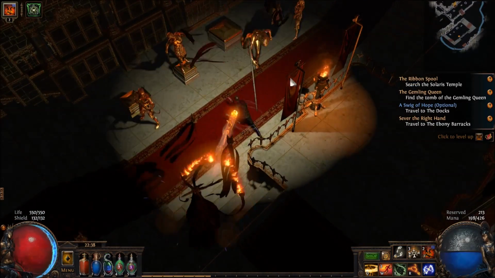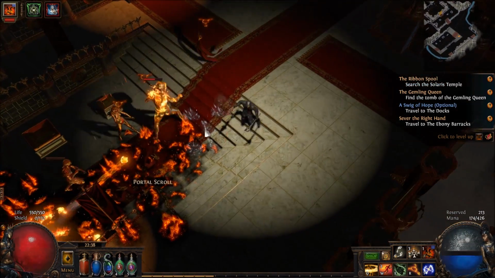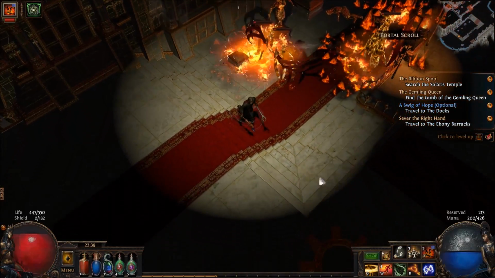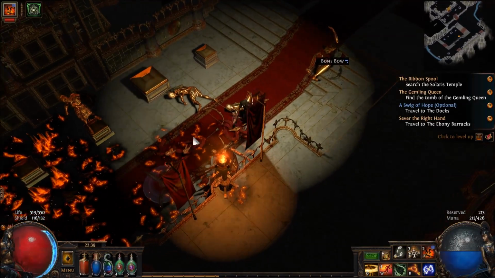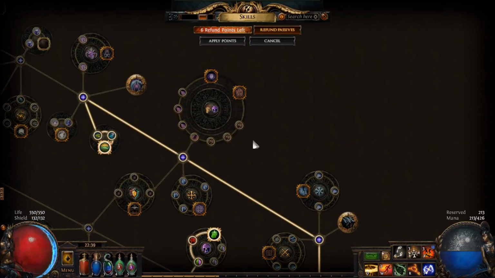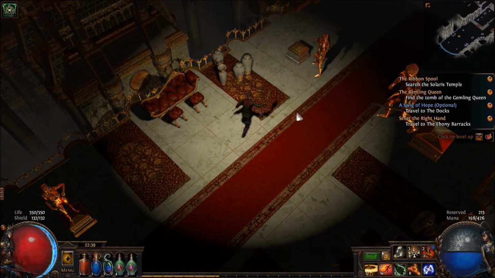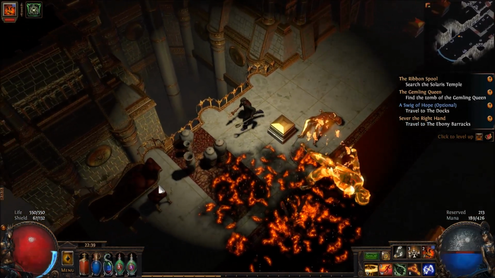Though I do believe Blink Arrow is better than the Flame Dash, but it still works for what I use it for. Ow. Actually, now that I think about it, I guess I should probably go for Blood Drinker pretty soon, too. But I will need that mana reservation, reduced reservations, probably pretty soon. Well, maybe not soon, but it helps.